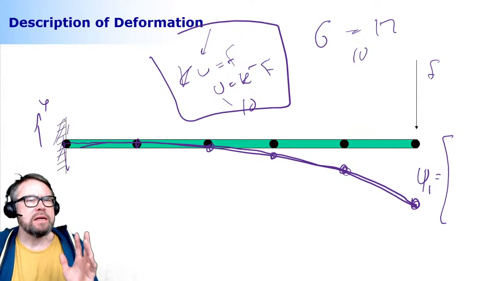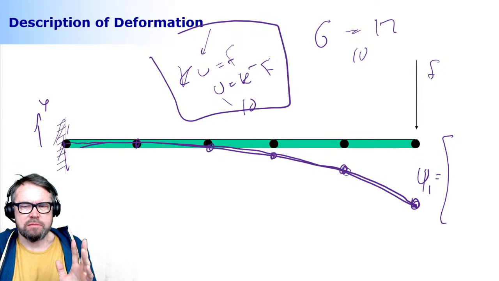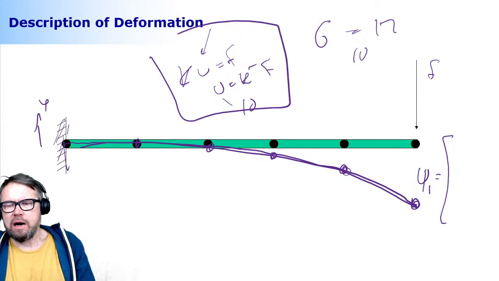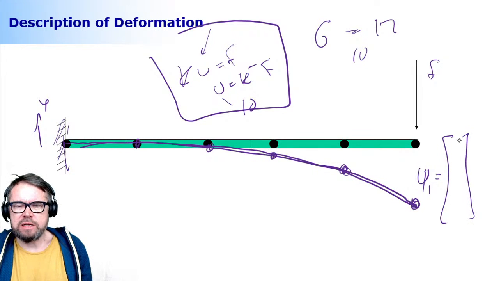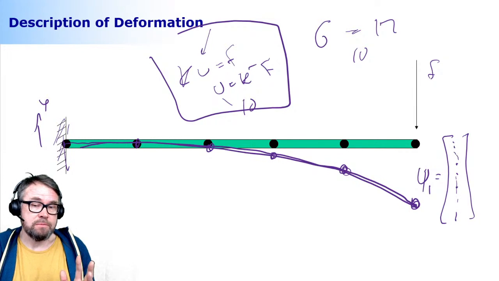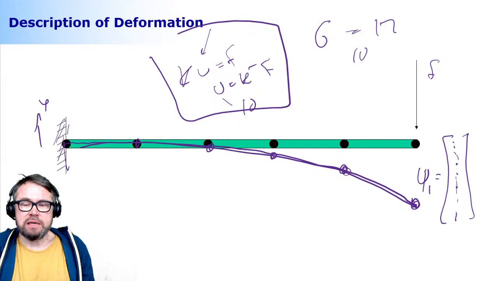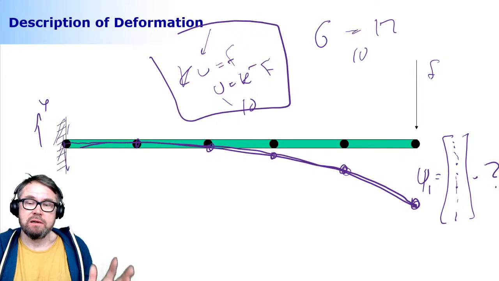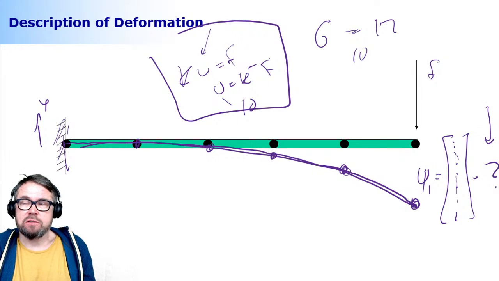So that is the way the structure can move. How much can it move this way? This is a numerical vector that tells the relative displacement of these 10 nodal coordinates. How much will it move like this? I don't know. So let's multiply that by a question mark. That question mark is going to be my modal coordinate.